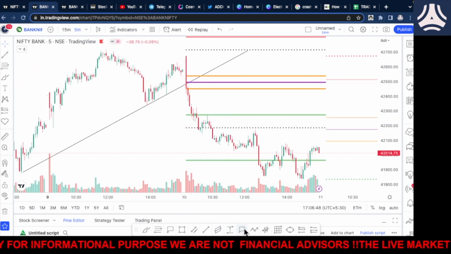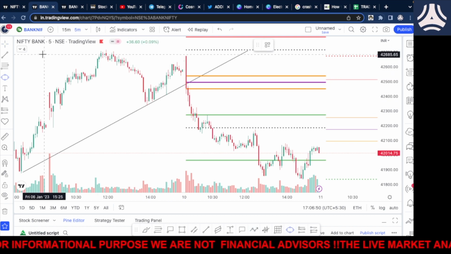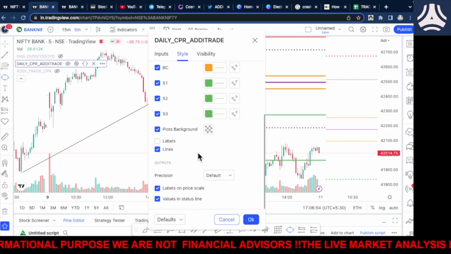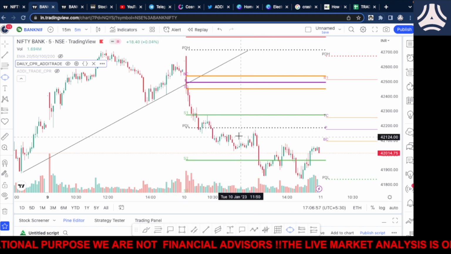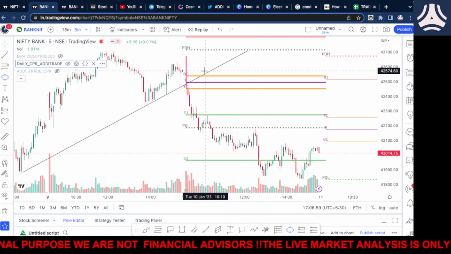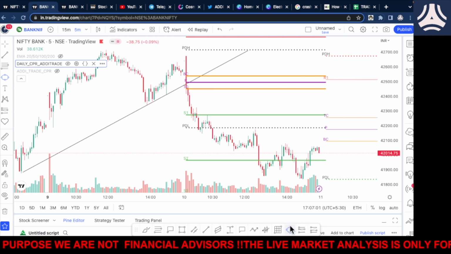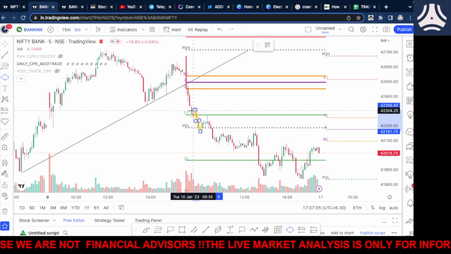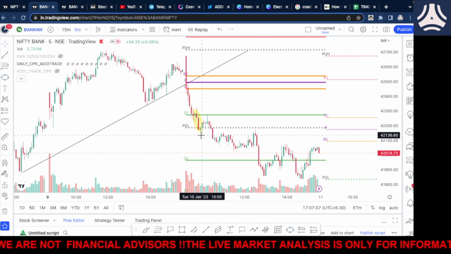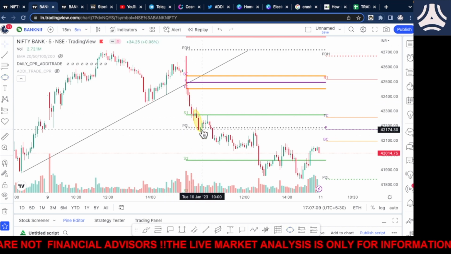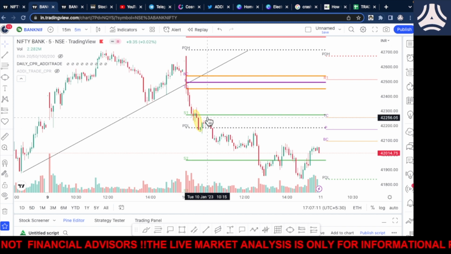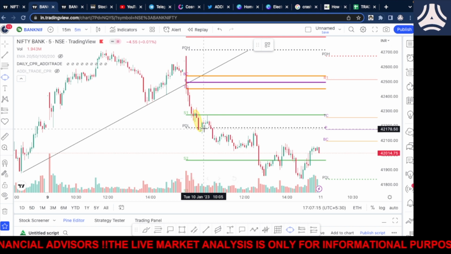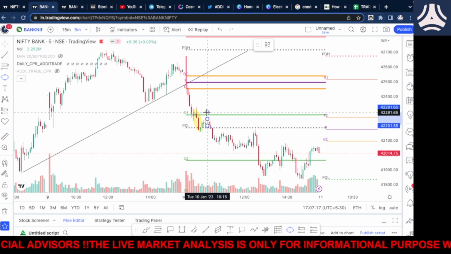Let me put on the labeling so that it will be a little clearer. So here you have the S1, previous day low and CPR labels. When this broke down in this price action, we knew it was going to break down. It is bearish, S1 is broken. So now waiting for some kind of a retest towards S1 would have worked, and the best entry according to me was in this candle.